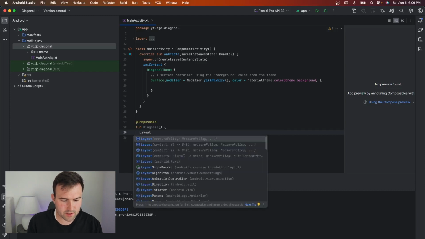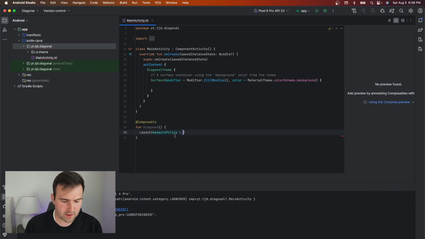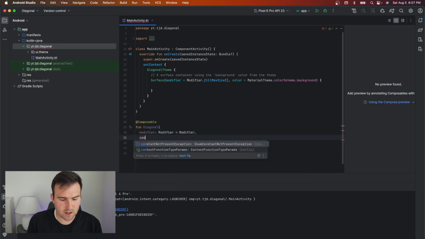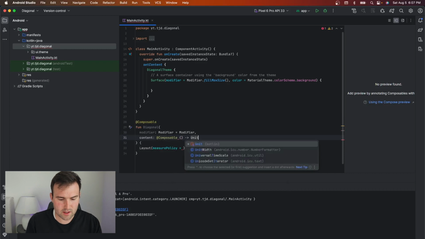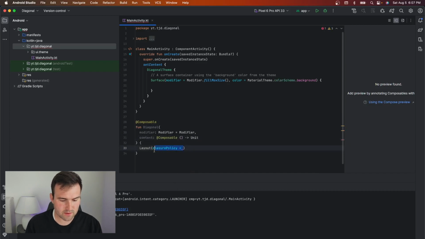So the first thing you're going to do is say layout, and then you're going to remember that you also have to pass a modifier and some content, and that content is your composable content, those things which you're going to give to this layout.